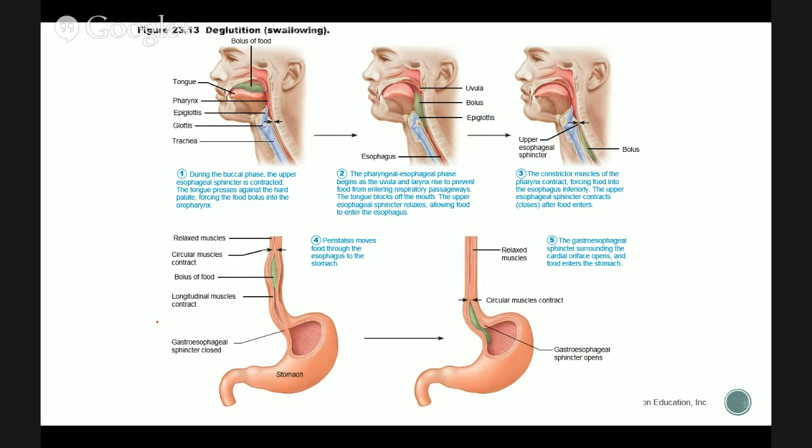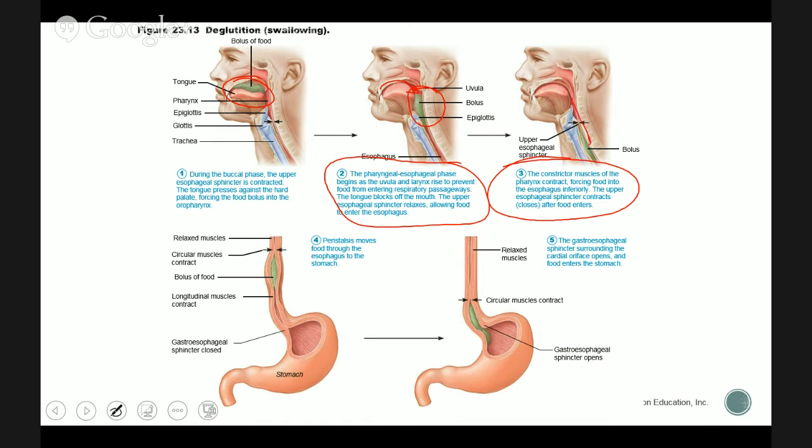All right, so when we swallow, we have three different phases to swallowing. We have what's called the buccal phase. This is when we push the bolus of food, after we've chewed it, up toward the hard palate of our mouth. The food is going to slide backwards. This is then called the pharyngeal esophageal phase, because now we're pushing the food back into the pharynx, which is this region right here. It's that muscular tube. It's basically your throat. Once we do that, then we'll swallow, and the food is going to end up in the esophagus, make its way down and then enter the stomach.